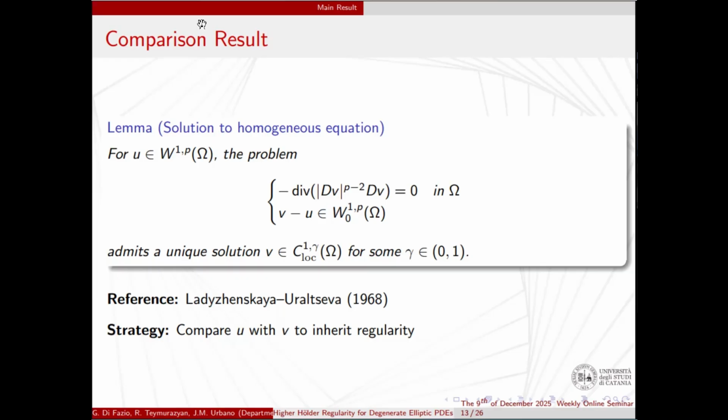So we take our solution U and consider an auxiliary Dirichlet problem. As equation, we set the homogeneous equation, and we look for the homogeneous equation solution such that on the boundary of the domain, it takes the values of the original solution. Under this assumption, we know that there exists a unique solution to this problem for some particular number gamma, depending on the data of the problem. And this is a classical reference in the PDE theory.